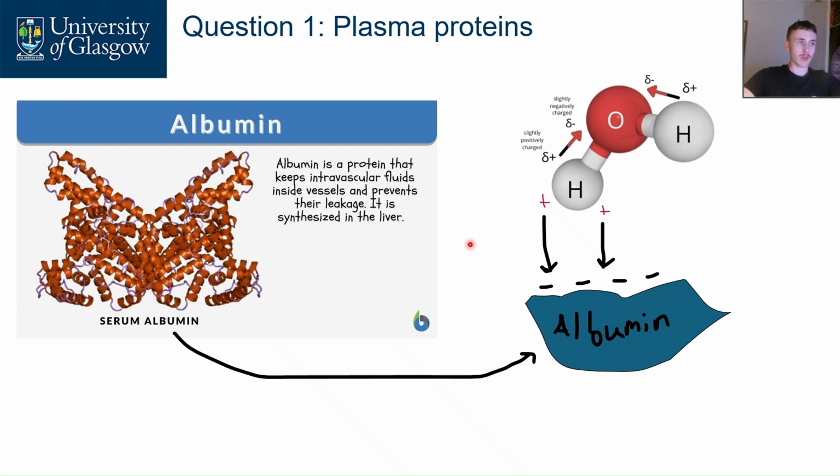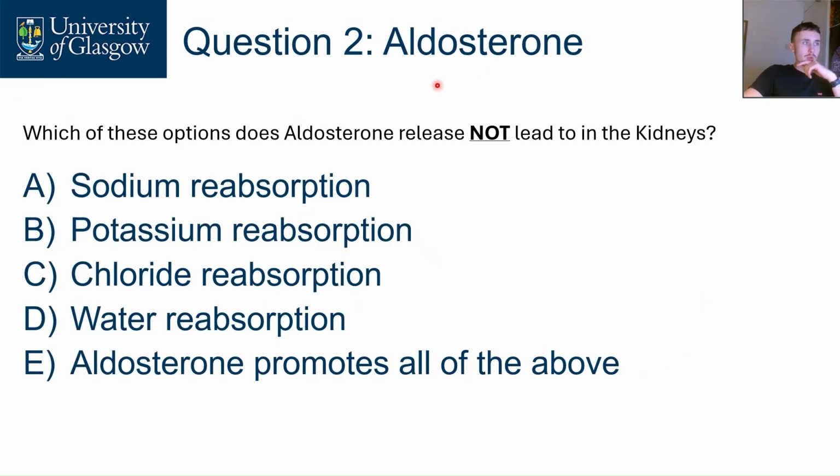Colloid pressure is mostly generated by this protein here, albumin. Very interesting protein, very important protein. And the reason it's so good at this job in particular is because it is very negatively charged. And if you look here, we see the polar water molecule, and the hydrogen atoms are more positively charged. So it's sort of like a directional charge, meaning the very negatively charged albumin is able to attract that water and sort of hold fluid within the plasma as blood goes through capillaries. And colloid pressure is a really important force that counteracts hydrostatic force caused by like the water pressure from your vascular system.